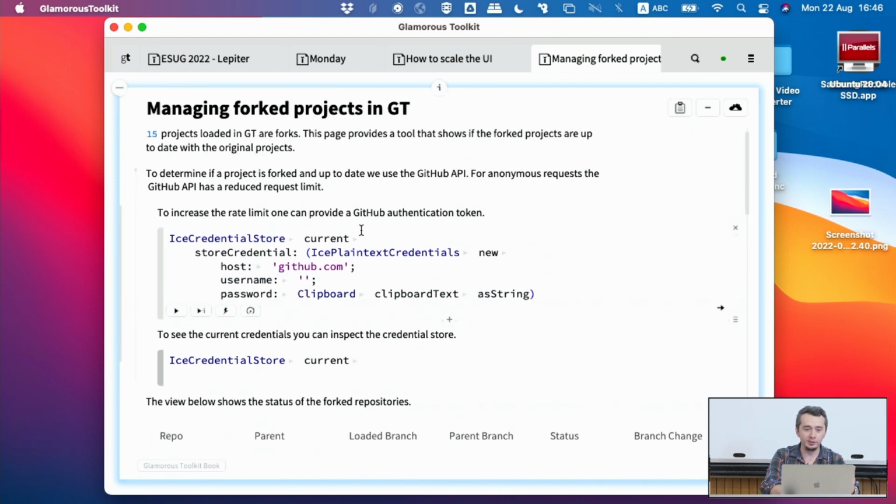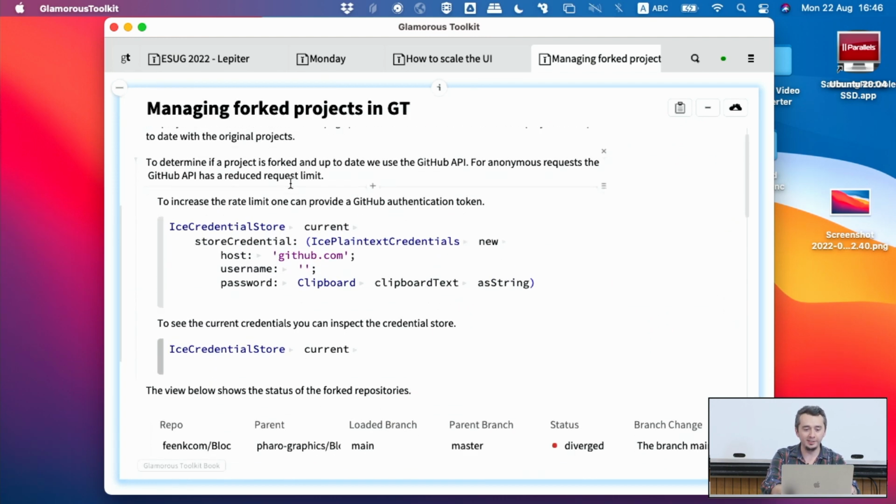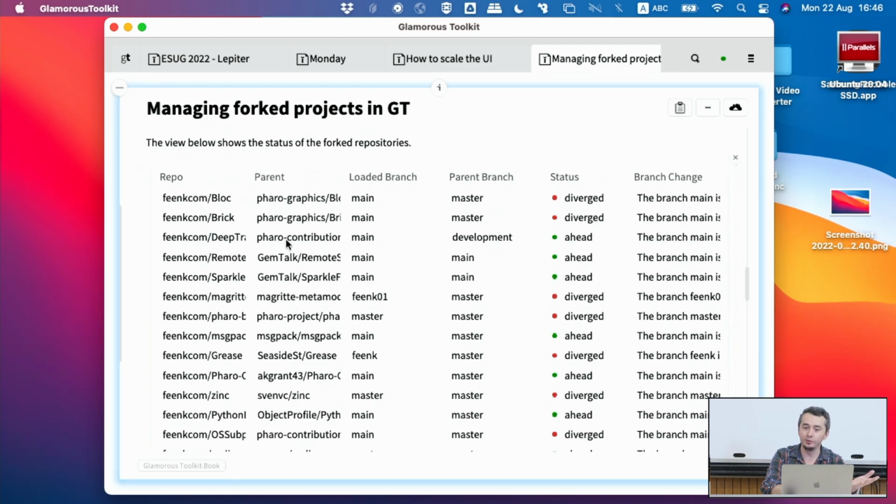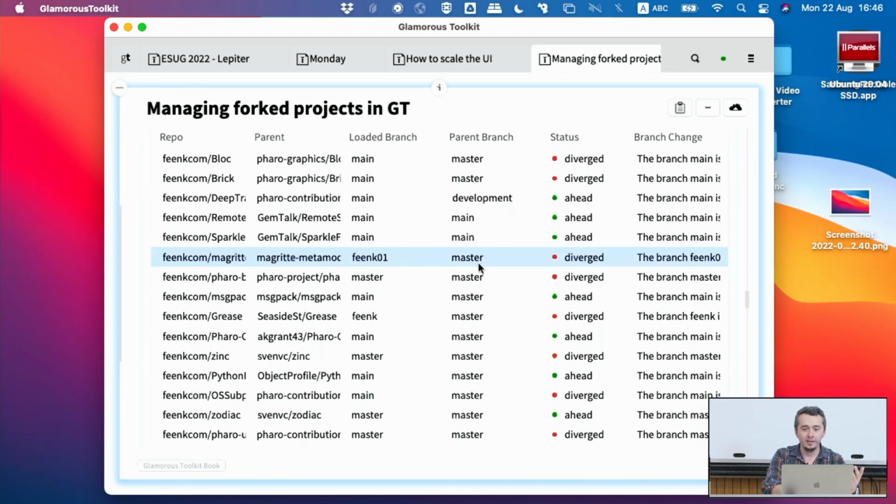And in this case, what this tool does is only for forked projects. And what it was showing us is that list of forked projects, and the status. It was computing a status: did this repository diverge from ours? So are there new commits there or not? And if there are, it was showing a status here with red and diverged. In our case, we can just have ahead or diverged.